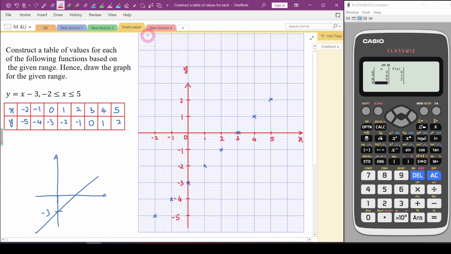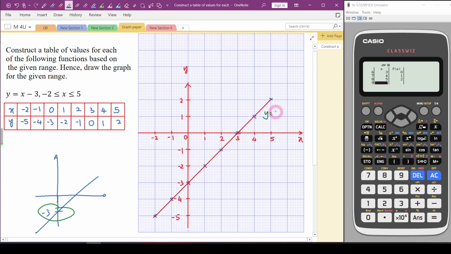Okay, when we are given a piece of graph paper and the question asks us to draw a graph, we will try to draw our graph as big as possible. Okay, so the next thing we need to do is just connect all these points together. We should be able to get a straight line passing through the y-axis, and the y-intercept is equal to negative 3 as we expected. This is negative 3. Okay, correct, negative 3.